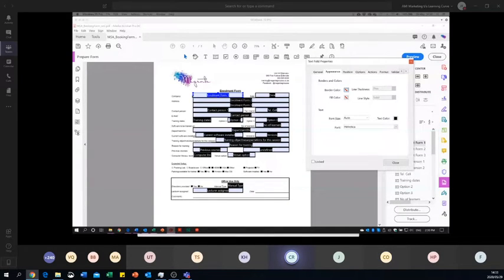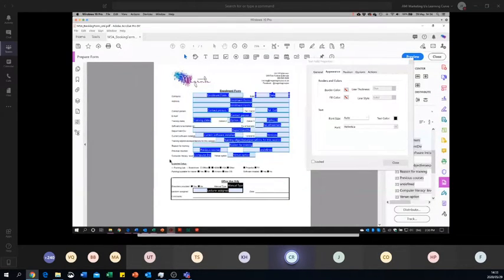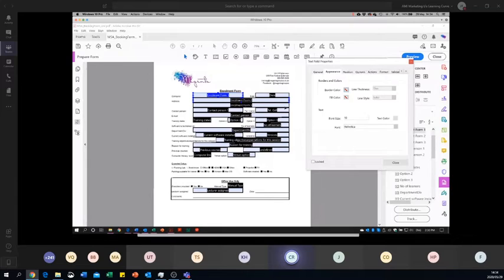So you can go and say, all right, all of these form fields need to have a particular size. Maybe they're going to be 10. So I can convert all of them at the same time, right? So you can see if I go to any one now, that's 10. If I go to this one, that's 10. It's a quick way to do things.